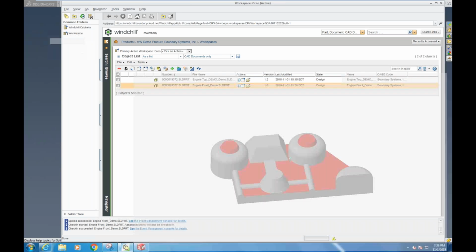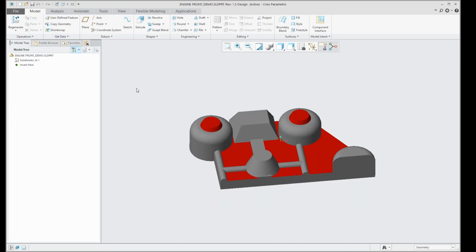Great. So now when I go back into Creo, when I go back to my model tree, at this point nothing has changed. But if I come over here and regenerate this model, what I'll see immediately is a notification that I have an outdated PDM. So basically I have an item that is out of date based on what's inside the system. Now, in order for this to work appropriately, there is an additional extension. It is an actual SolidWorks collaboration extension that will allow you to have real-time updates between Creo, SolidWorks, and Windchill.